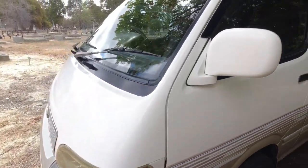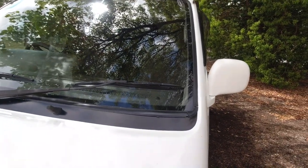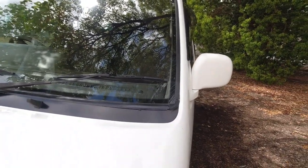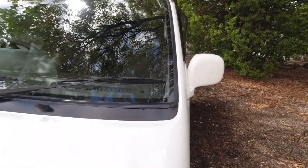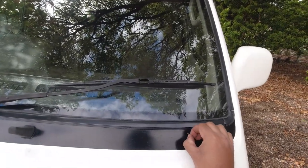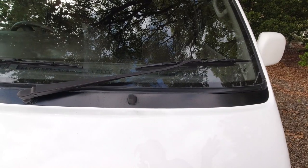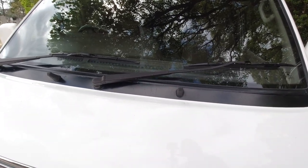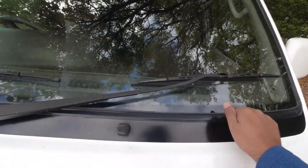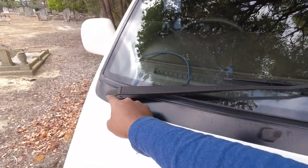So next up, one of the big things on the Super Customs: these things have a lot of drain channels, like I mentioned, and they all drain out to different little tubes around the vehicle. The common problem is if they rust out, or if the drain channels aren't working, I should say, then the parts that should be draining get clogged up and they start to rust. The biggest thing for the Super Customs is around the windscreen, predominantly around the bottom here.